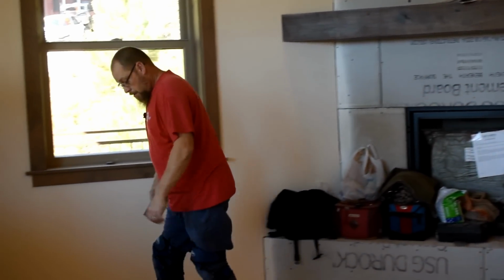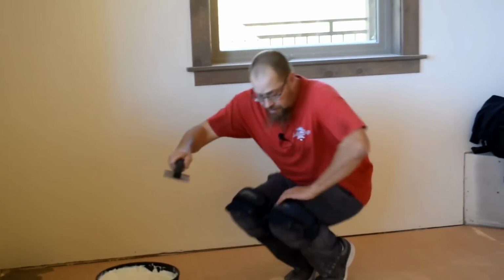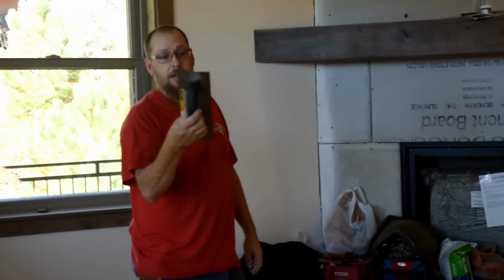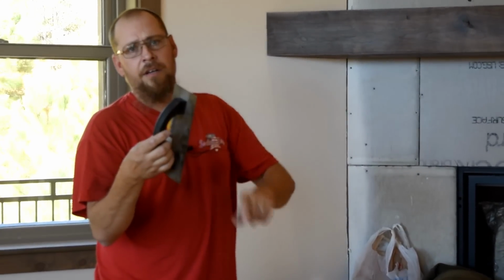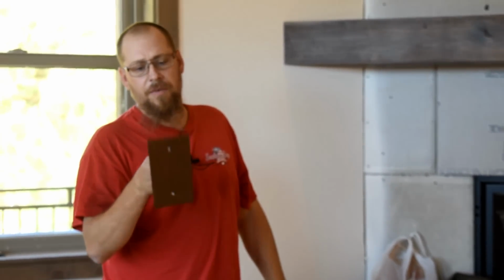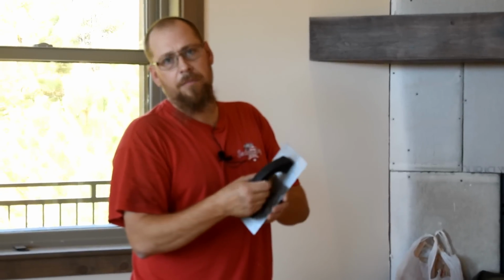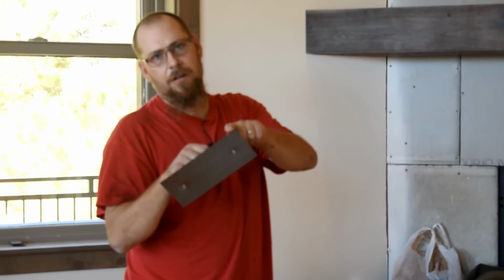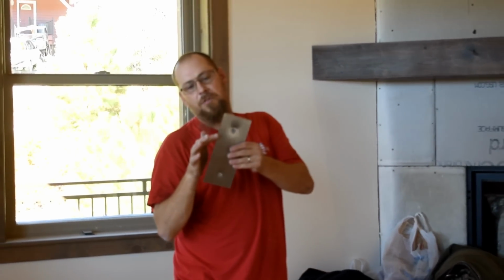So this little cheap trowel I use right here, I get these at Lowe's. This glue recommends such a small notch, and I work a lot on concrete, so if I spend $10, $11, $12 on a nice one with a nice round handle from the supply warehouse, it's going to get worn down in like one job. So I don't get many uses out of them because the concrete grinds them down to where the teeth won't leave as much glue as you need.